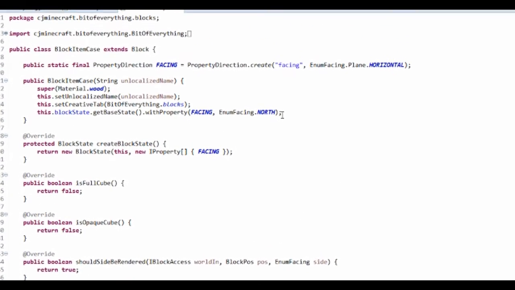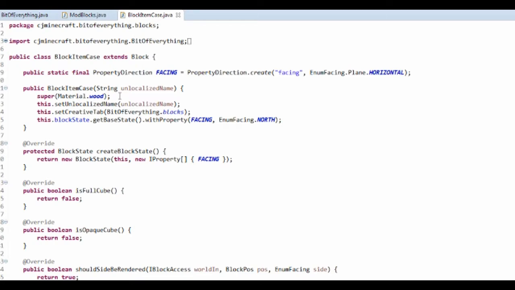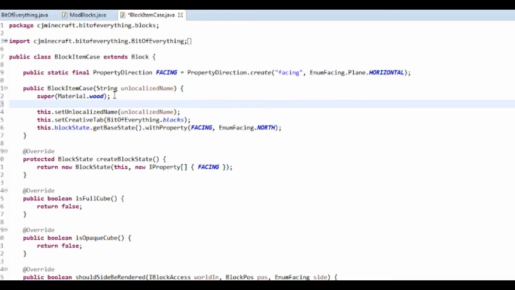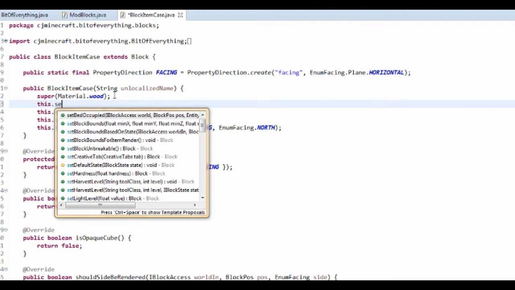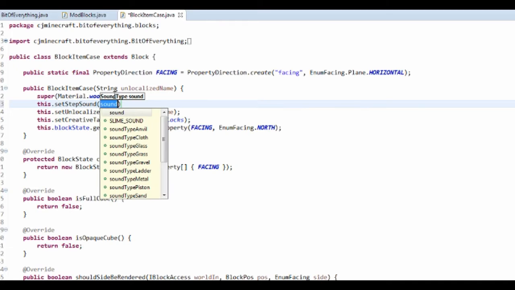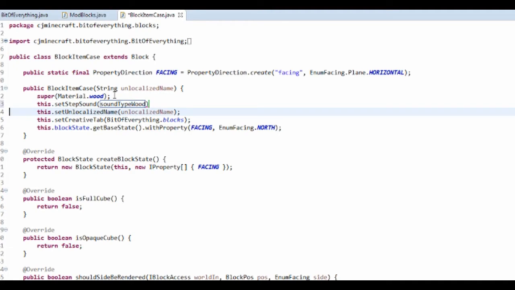You probably didn't hear this, but I've set the material to wood, but the step sound, when I place it, sounds like stone. So it's this dot set step sound, then you just want to do sound type wood, and that will fix that up for you. Really quite simple. That's just one in the block. And again, we're just covering some stuff that I forgot to mention beforehand.